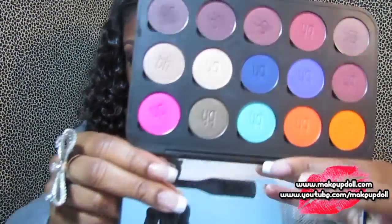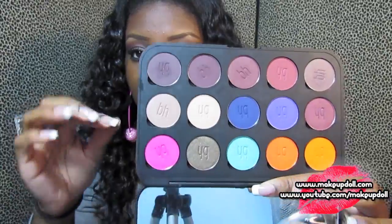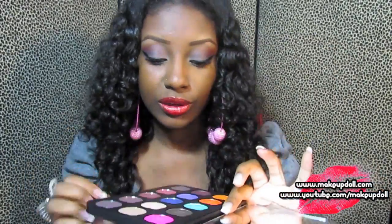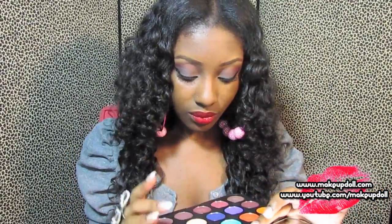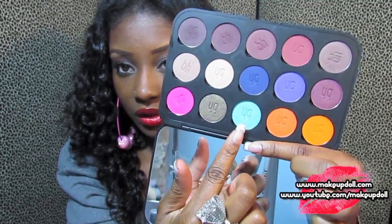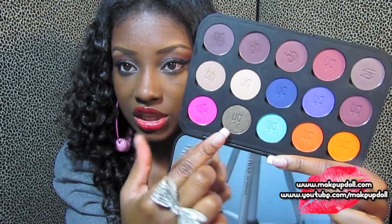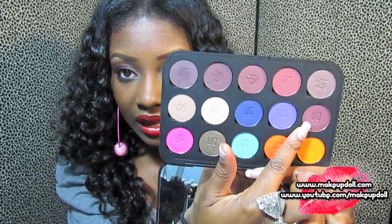These are the eyeshadows I chose — I don't know all the names off the top of my head so I'll put them all down below. I have a bunch of browns and a taupe, which I used today to create this eye look. I also picked up some oranges, a teal, a mossy green, a hot pink, two highlight colors, a blue, a purple, and a cranberry coppery color.